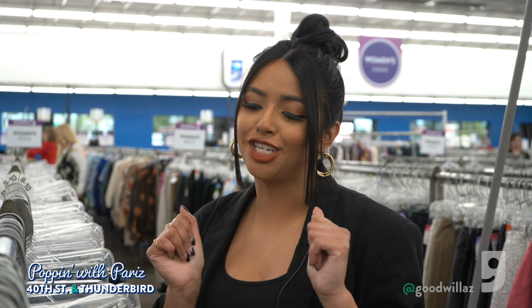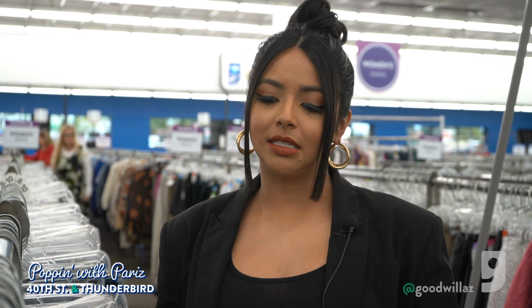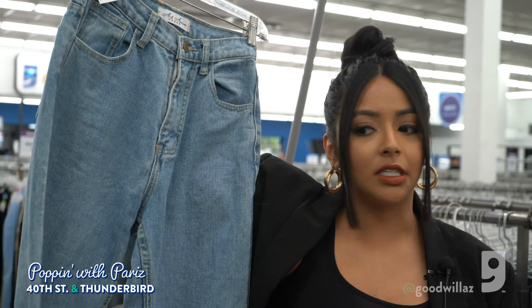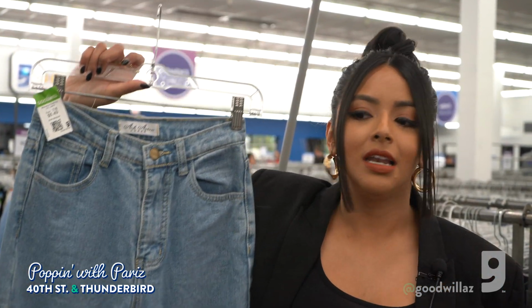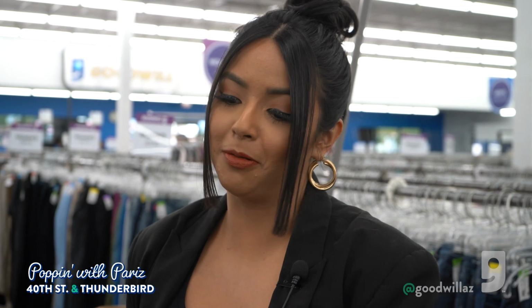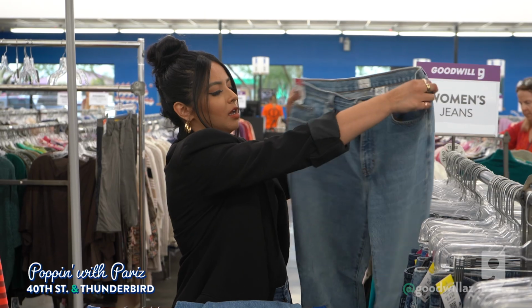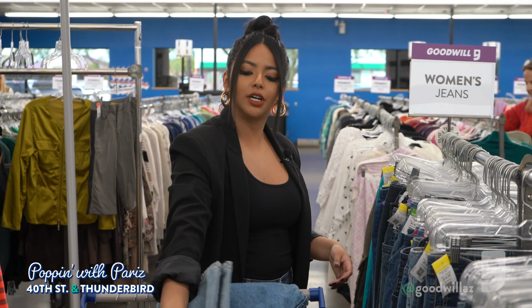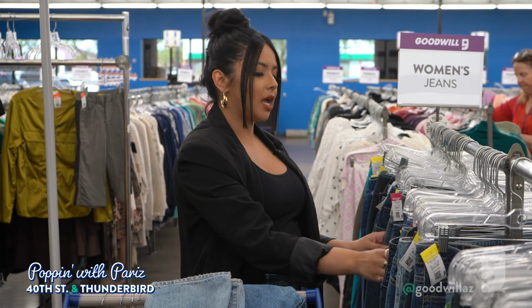What I look for when it comes to jeans, I look for a good high-waisted or a good high-rise that's close to my belly button or past my belly button, because your girl does not do low-rise at all. I did it when I was like 6, never again. I am obsessed. I love them. Perfect little high-rise or high-waisted moment. Not my size. Too thick, couldn't even breathe, couldn't even button it up if I had to. If my life depended on it, I would just wear no pants if that was the deal of squeezing into those tiny little pants. Hello, high-waisted, perfect little mom jean. And I like this wash for spring. So we're gonna try those out.